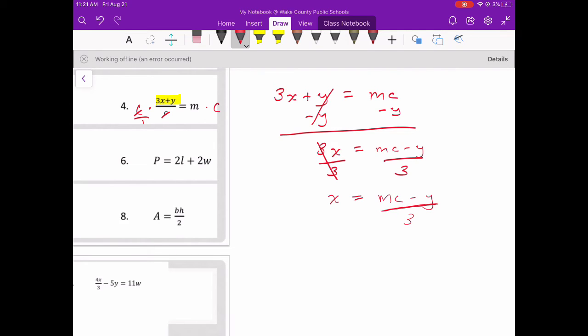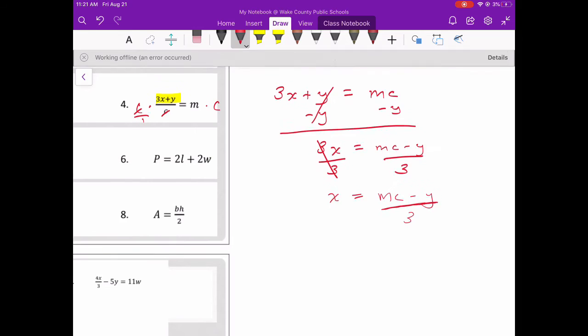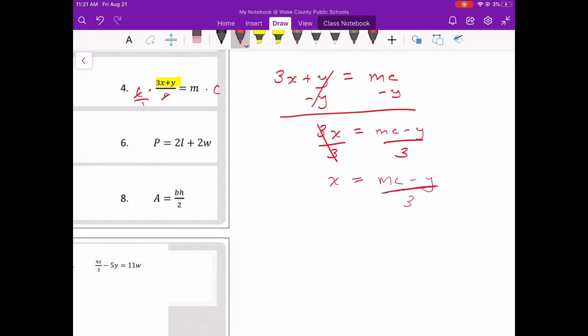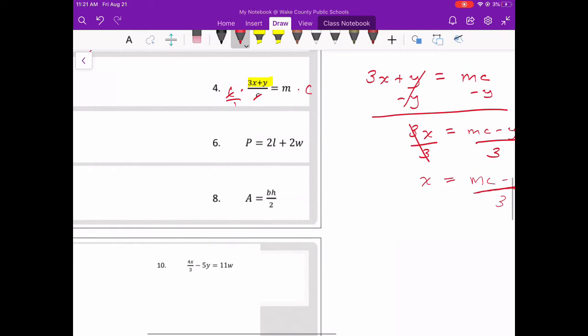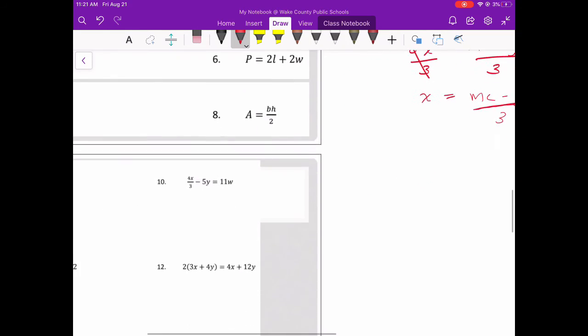So that's how we're going to do it. Again, it feels a little bit strange because there's a bunch of letters running around in there, but it's the same math, same algebra. Trust your skills. Okay, let's do a little bit more complicated one a little bit further down here.